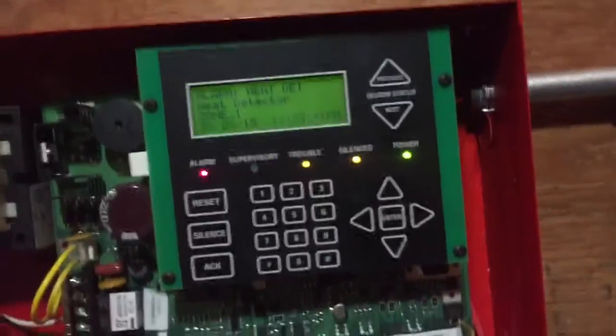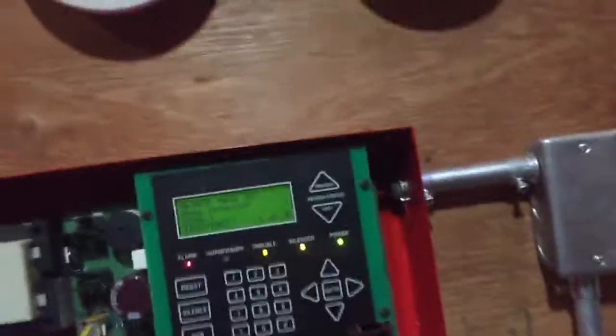Alright, so that's silenced. And I don't know why the pull station has selective, but the detectors don't have it. I'm not that fond of programming yet. But let's just re-alarm it with the smoke detector. I'm gonna have to put the camera up like this for a second. Hopefully you can see that alright.